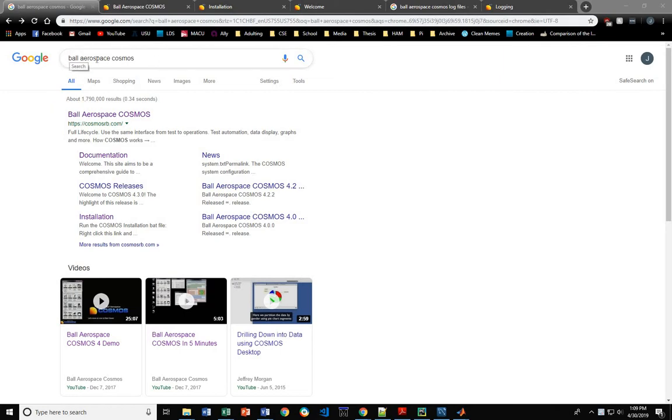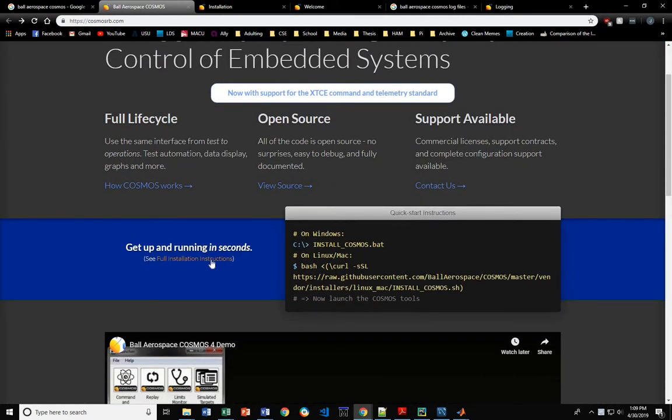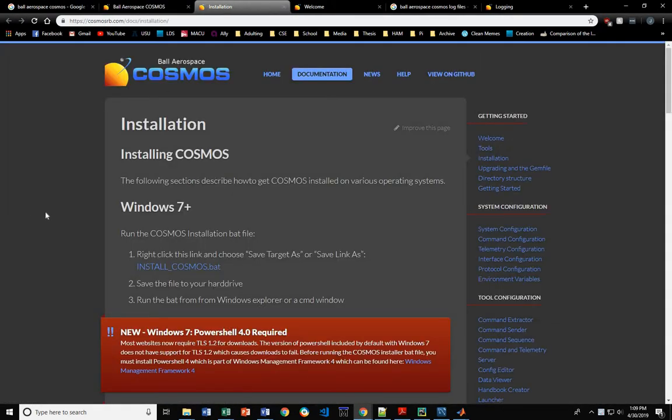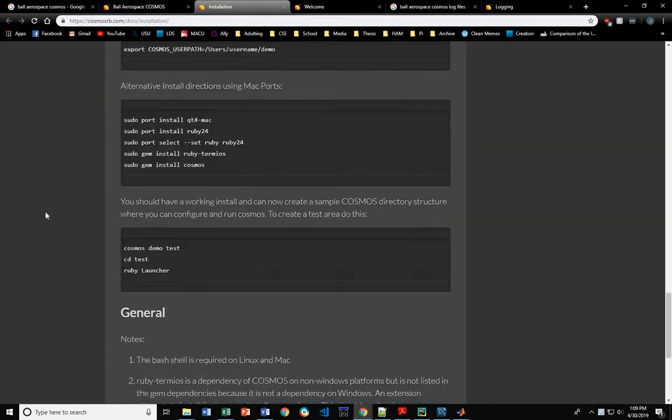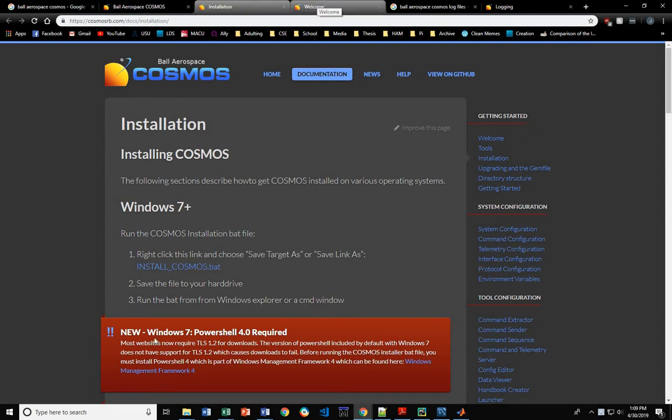So if you Google Ball Aerospace COSMOS, you come up with the site. If you click on the first link, you can go to the full installation instructions, which is pretty straightforward. You follow, you get it installed.